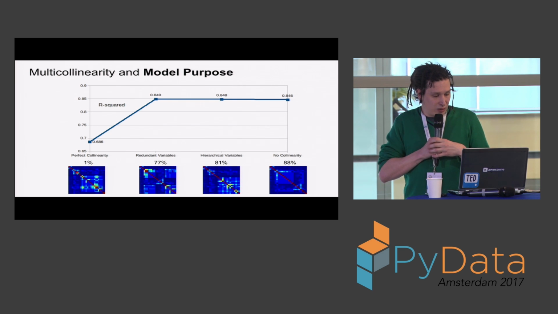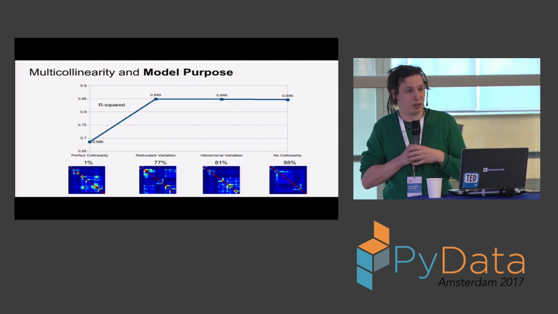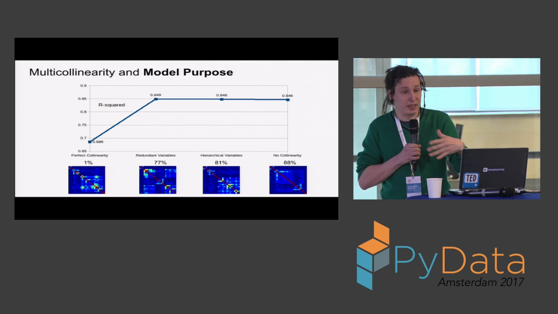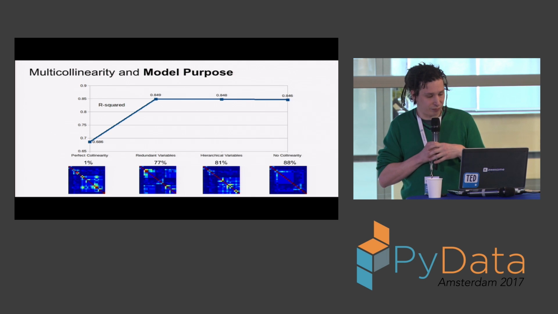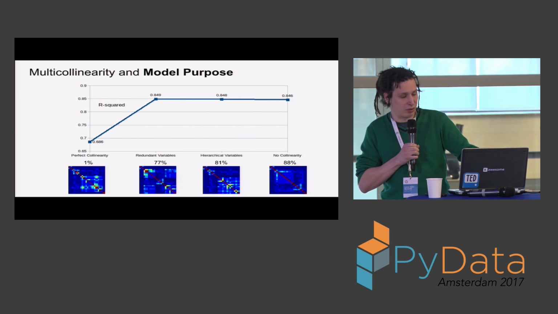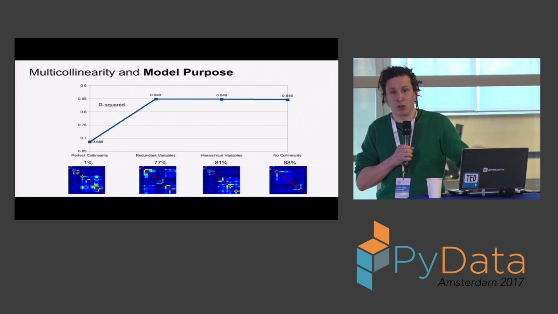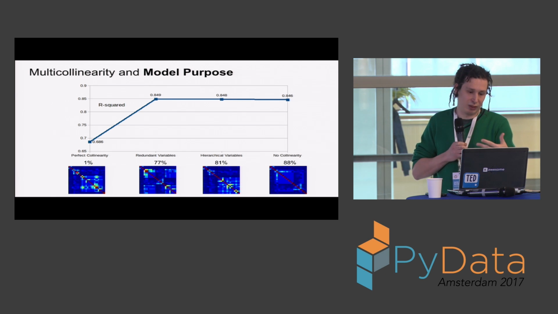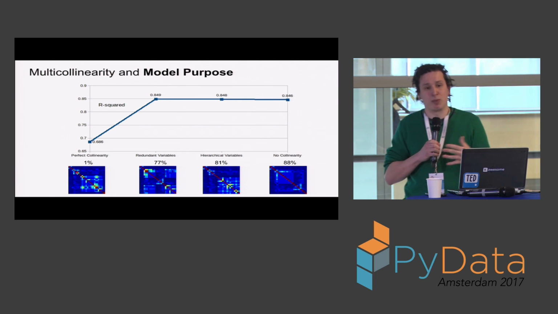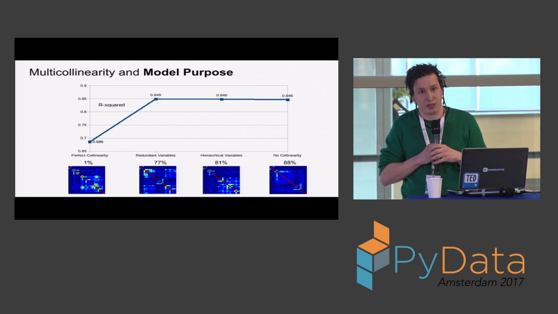So we can see how as soon as we fix the perfect multicollinearity, the R squared improves a lot from really bad to decent, from 0.6 to 0.8, and then it doesn't move at all. Whereas the number of significant variables grows steadily. Of course, there is a diminishing return, but it keeps on growing. So the message I want to send with this chart is that depending on the purpose of your model, you may want to care more or less about this pathology.